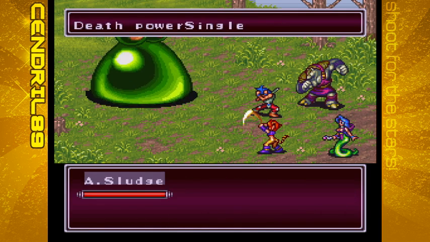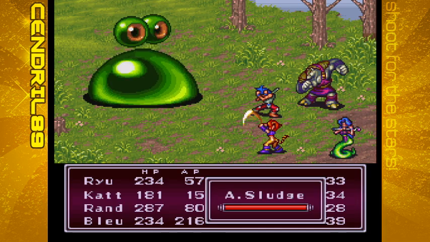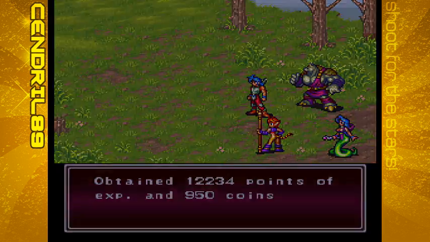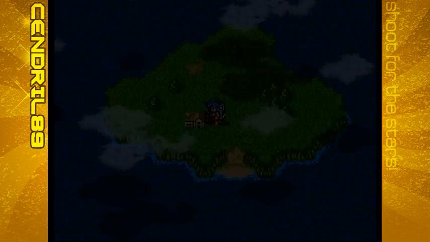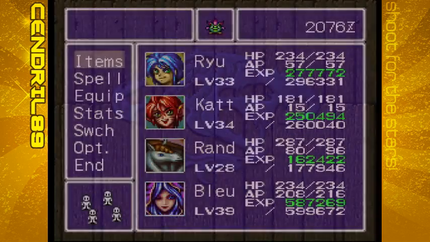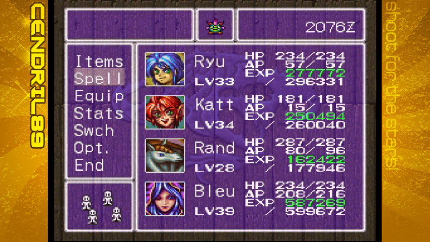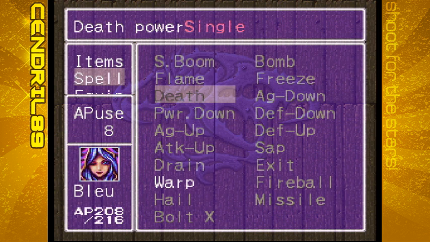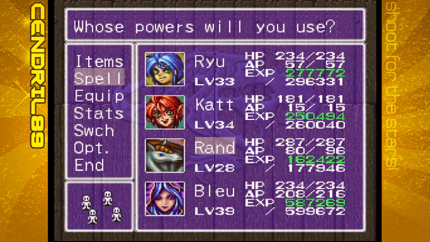This is the A Sludge, Alpha Sludge, whatever you want to call it. Death. We win. 12,234 points of experience and 950 coins. Wow. Right? This is the best way to level. Now, there are a lot of threats here. That is one of the 2 enemies you want to face here, the sludge. Death, and it's over. See you later. Super simple.